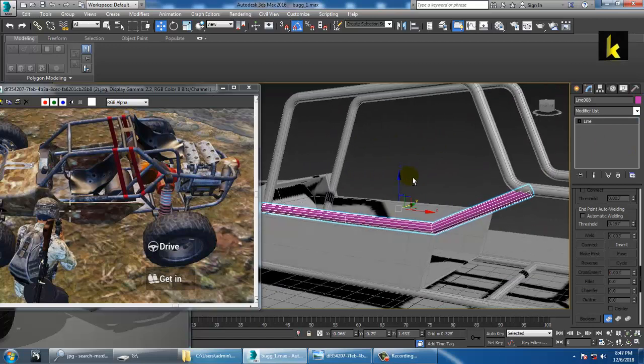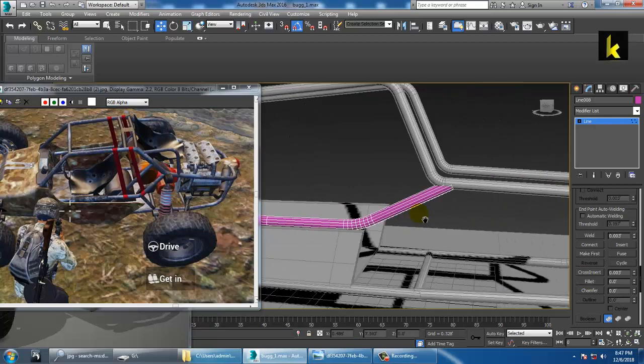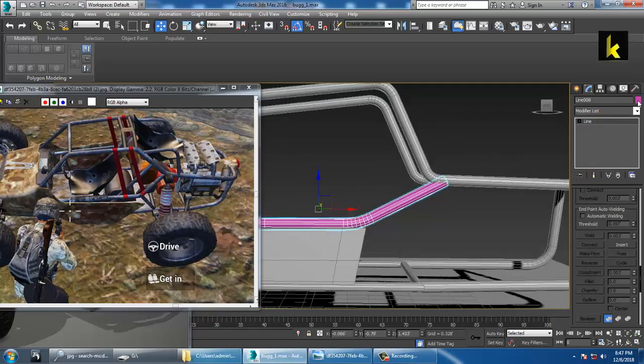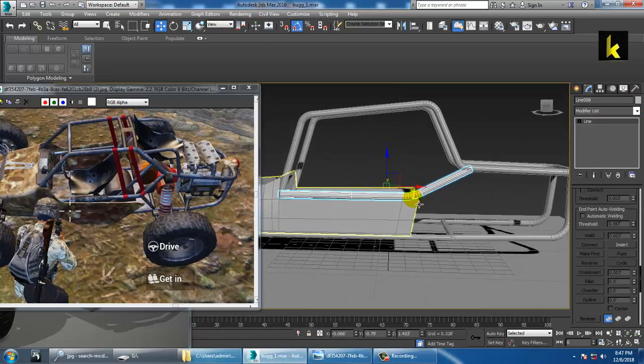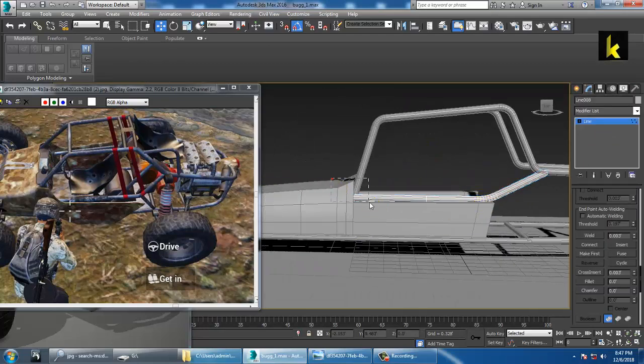You can use again a vertices, and you can use a fillet. So you can easily use a fillet over here, and you can easily change the color of it. That's it. So you can push this in if you want.